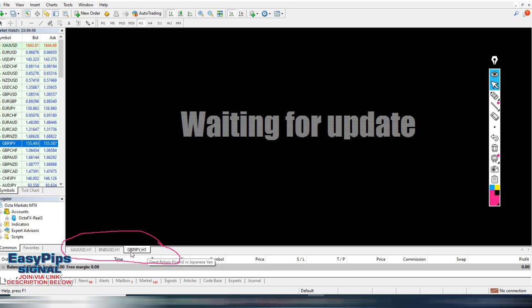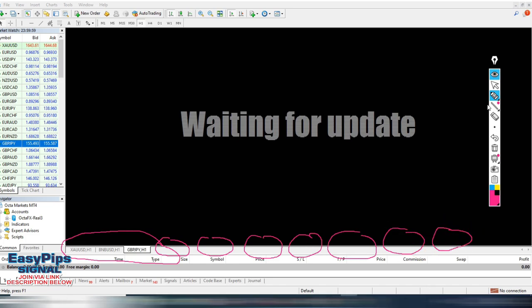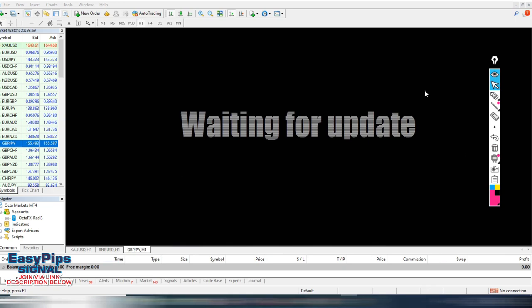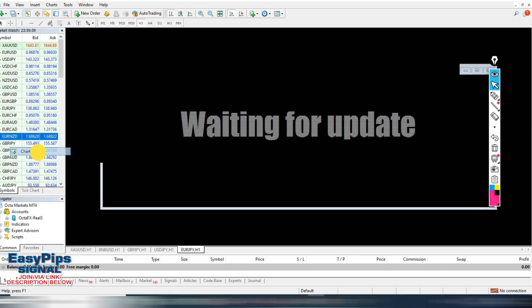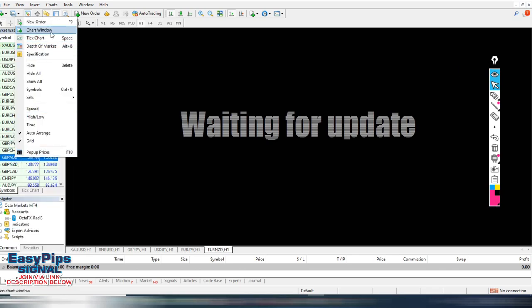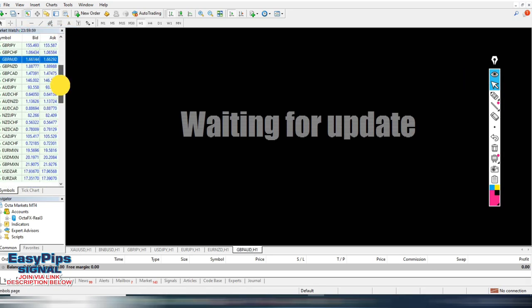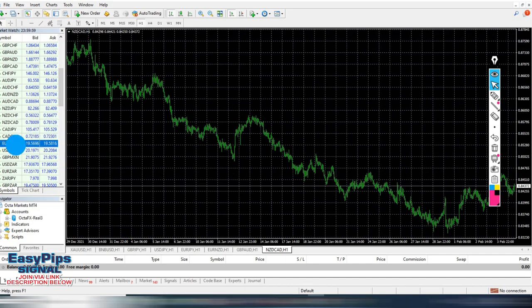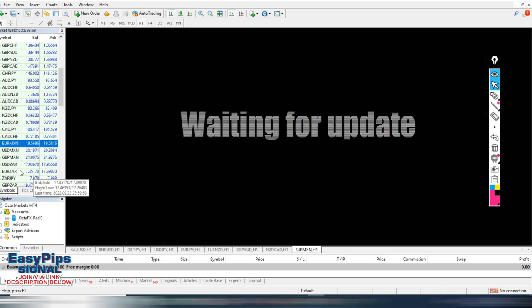But if you don't want this to happen, if you want to have a whole lot of charts being formed here, you can have up to about 10 different charts of different currencies found here. All you need to do is come in here, just right click and choose chart window. You see all of them now opened. So that's just the difference that is found there. So click on chart window, and down here you see all of them of different currency pairs.